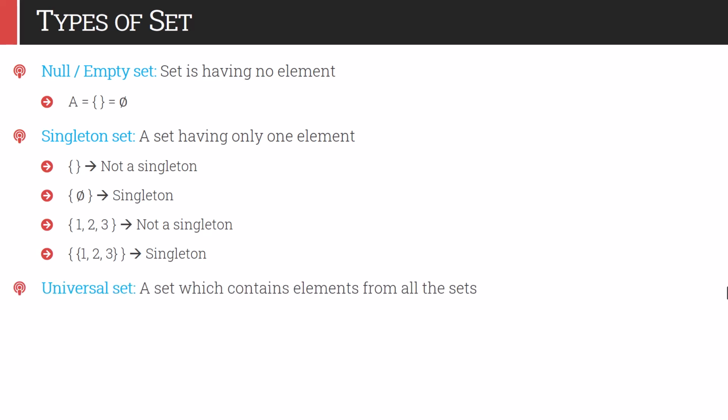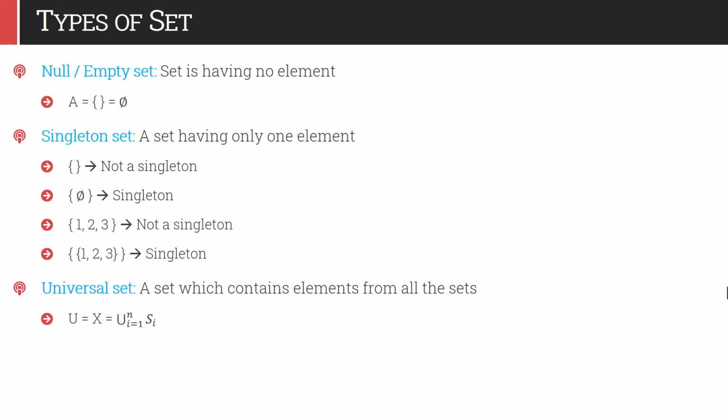Universal set is a set of all the elements. So if we are given multiple sets, then if we take the union of all those sets, it can form universal set, or we might be given universal set explicitly. If it is not given explicitly, we just have to take the union of all the sets into the consideration. And when you take the union of all the sets S_i, i equal to 1 to n, then it forms the universal set.